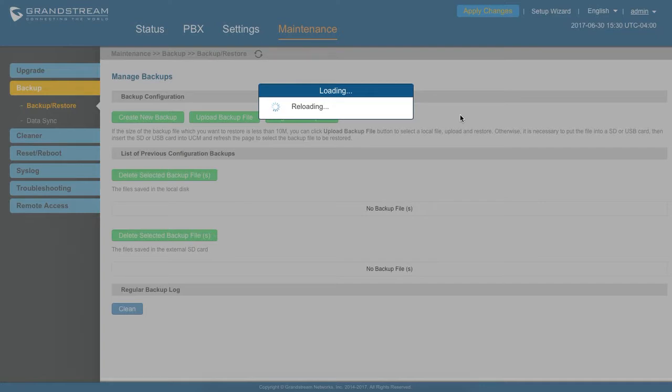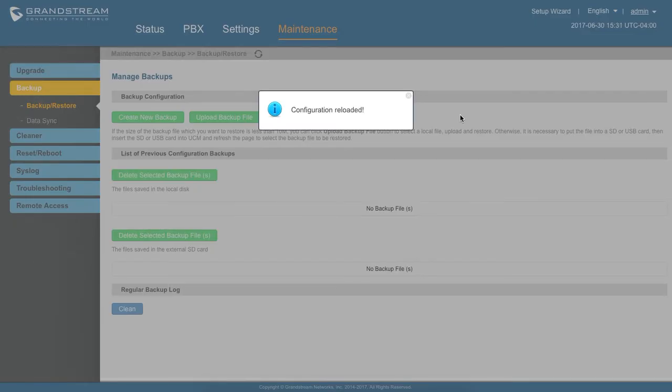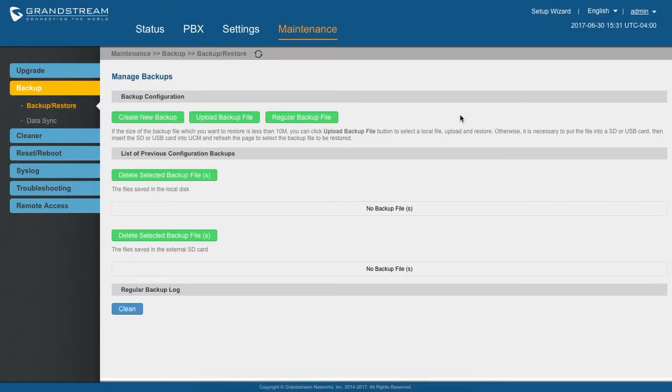So when this comes back, this IP PBX will create a regular backup at 10 o'clock every 7 days. So really good if you're just making changes or something happens like that, especially if you're saving it to an SD card or a USB stick. If anything does go wrong with the PBX, who knows, power surge or anything like that, you can pop that out, put it in a new PBX, and be back up and running in just a few minutes.